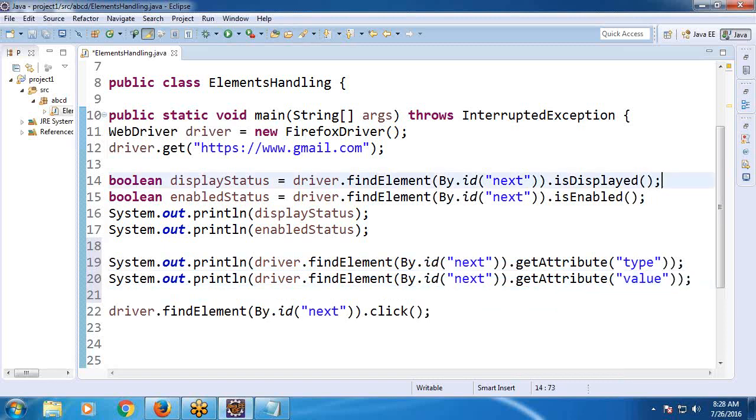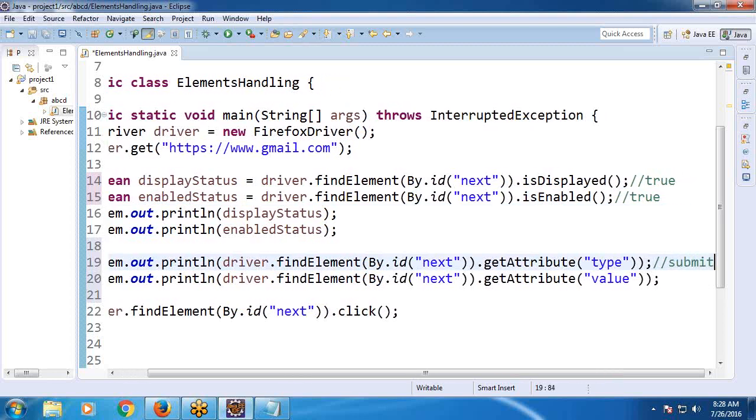Observe, my expected output: the first one true, the second output true, the third output submit, then the last output next.